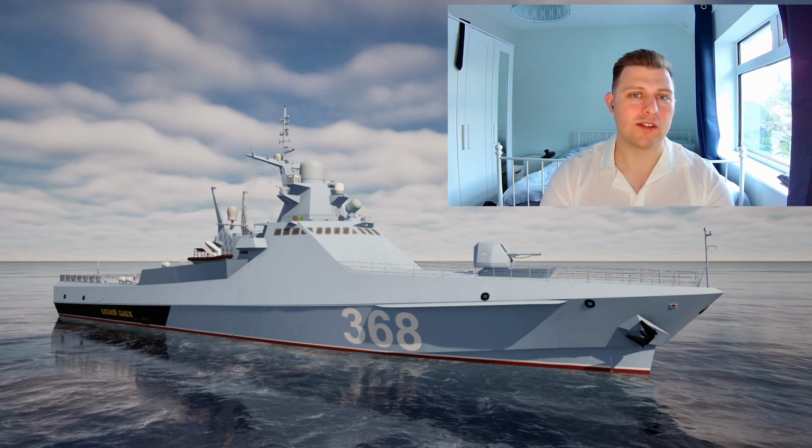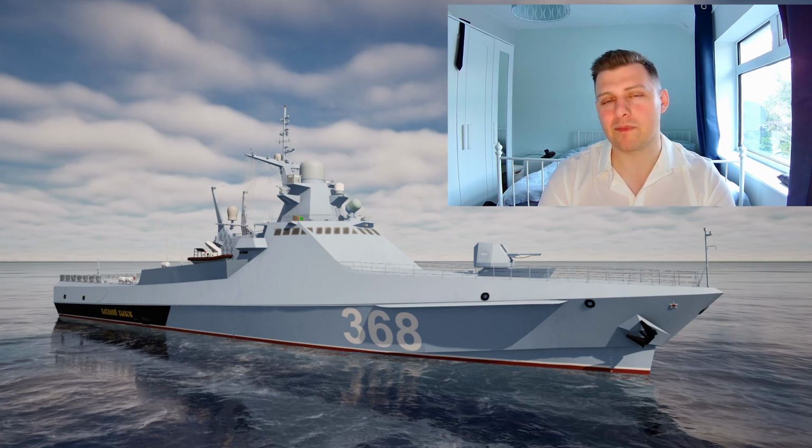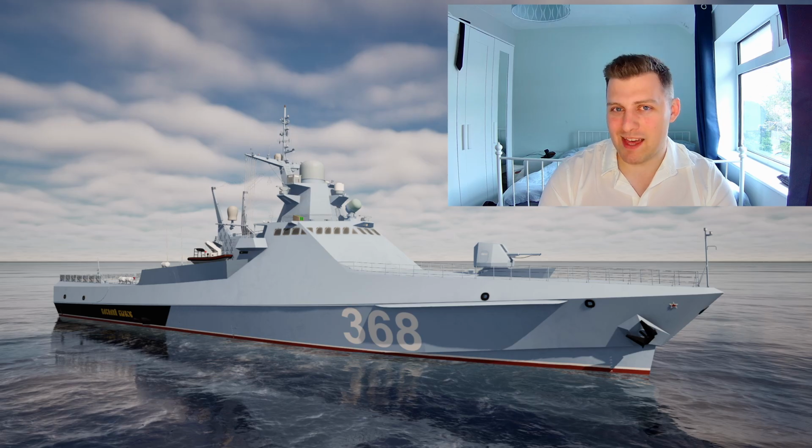What do I do? I have the option to use an app called Twinmotion, which is part of the Unreal Engine 5 / Epic Games video and photography suite, which is what I'm going to have to use, because this actually allows me to load the ship. It's actually in water. Yes, there aren't any waves, but it's unfortunately going to have to do, because at the moment I can't see any other way of getting this to work to the point where I can make a video on these ships. Believe you me, over the last 48 hours I have thought, should I just scrap the entire project and cut my losses here and now? Luckily, I'm not doing that. But the thought was there.